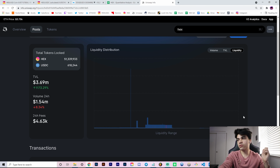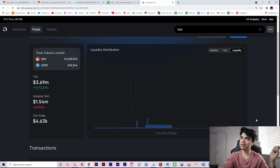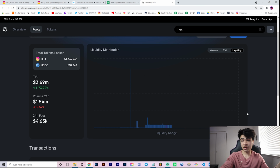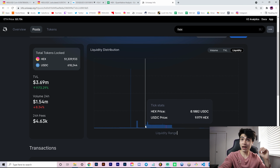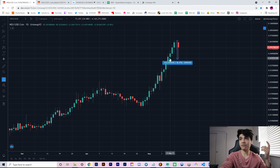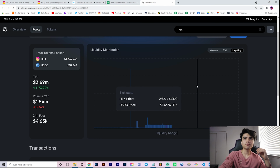And I guess you could use this assumption that anyone who knows and is willing to provide liquidity on Uniswap is probably a smart cookie, right? And so their speculation on where the price might go might be a little bit more valuable than most speculation. And this is just kind of like a little assumption. Might not be true. But given that fact, I do think this is bullish, the fact that LPs are speculating that price will be chilling between 5 and 10 pennies. Maybe it's based on the fact that price has been between 5 and 10 pennies for the past few days, right? 5 to 7 pennies or so.